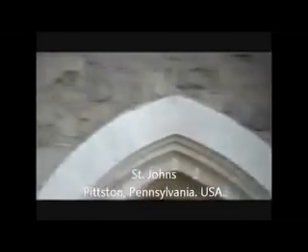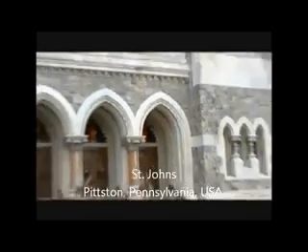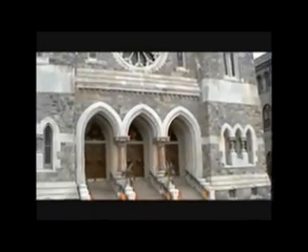Here I'm showing you some arches on a church made out of limestone in Pittston, Pennsylvania. The real reason I'm showing you is because out at the Cathedral of St. John's in New York City, they had a book — their Bible — on how to make the stones for that cathedral. It's called Modern Practical Masonry, and it's on my video How to Build Arches, so if you're interested in that, look it up.